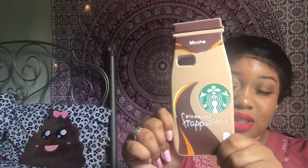What we have here is this Starbucks Frappuccino case. I got this as a gift but I think it's from Amazon — just type in Starbucks Frappuccino case and it should pop up. It's just super huge — like a really big case — and it says Frappuccino and Energy with the Starbucks logo. It's a mocha drink. It's so cool but it's really big. I've worn it a few times, especially when I go to Starbucks.